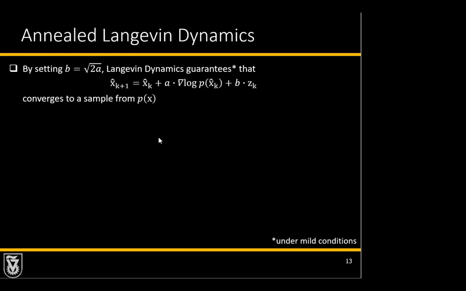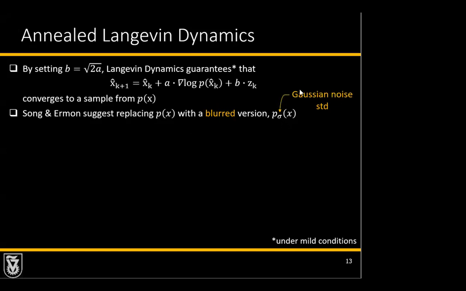Now, as we said, there are problems with this score function, that it is intractable in the general case. So what Song and Ermon did is that they replaced the P of X with a blurred version of it, P sigma of X. What do you mean by blurred? Instead of looking at the probability of X being a real image, we look at the probability of X being a real image with some noise, with some Gaussian noise with a standard deviation sigma. This, for example, helps us in the well-definedness because the Gaussian noise distribution has infinite tails, right? So it is not exactly zero anywhere. So the log is well-defined, for example.